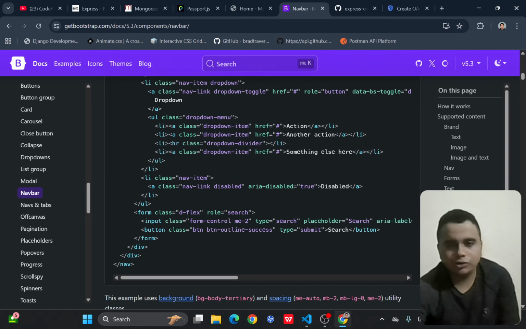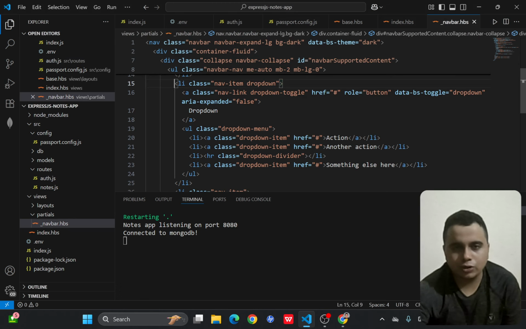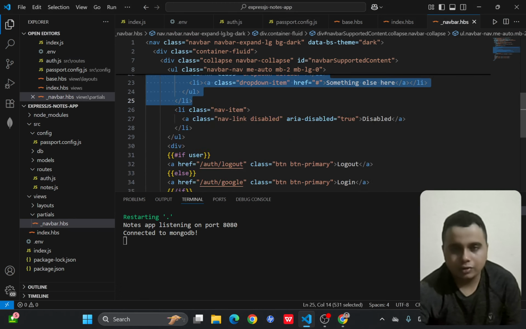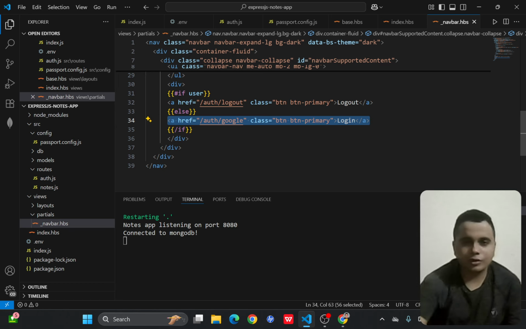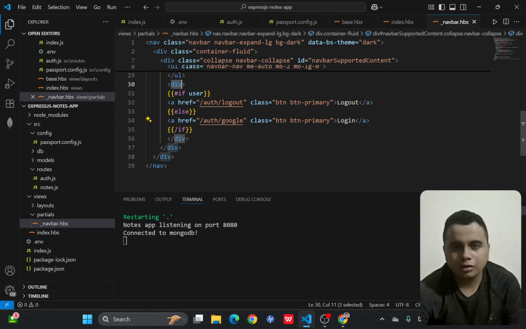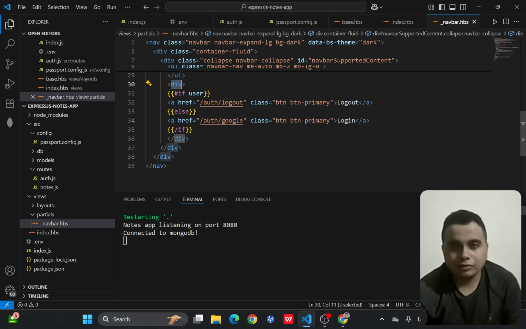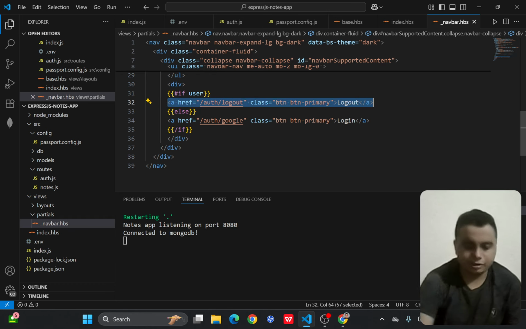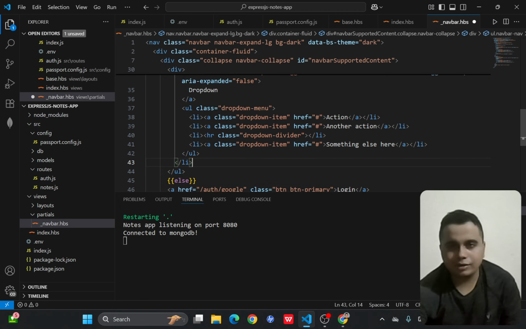Now what I should do is, instead of showing a button, let me show a drop down right here. If there is a user, ul class navbar-nav, just paste that here.